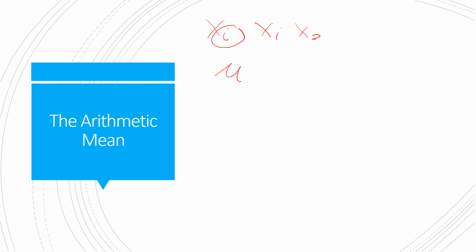This is for the population and is calculated as the sum of all the xi values divided by the size of the population. So the formula for this is mu equals the summation of xi divided by n, with i equals 1 through n. So this is the calculation abbreviated concisely by this formula. The Greek letter sigma means a summation. This means the summation of all xi values from x1 to xn.